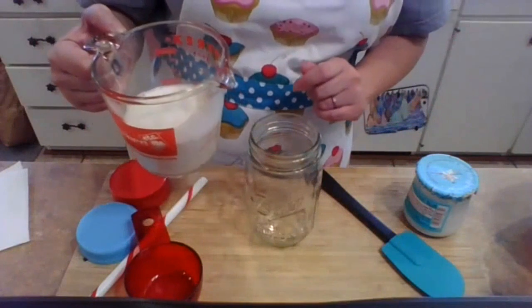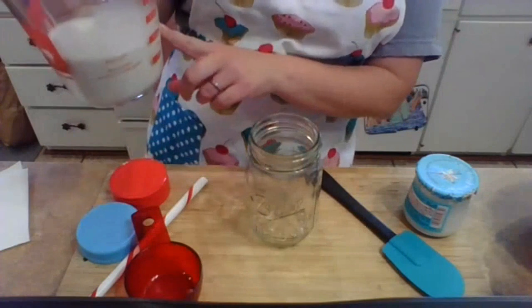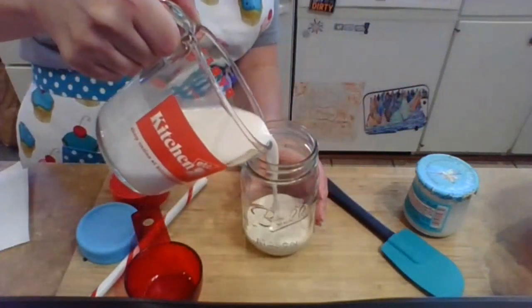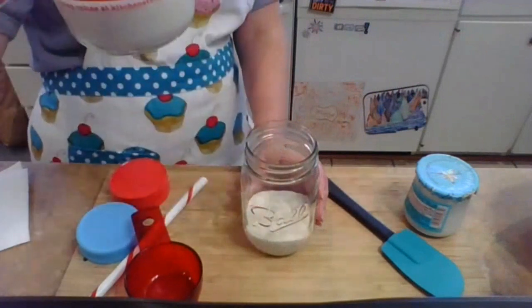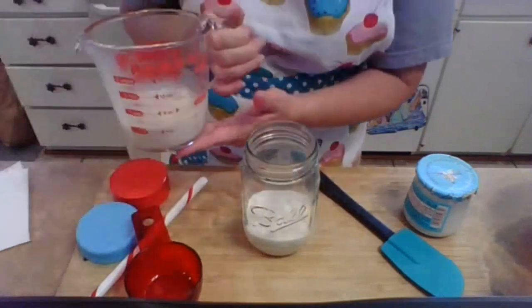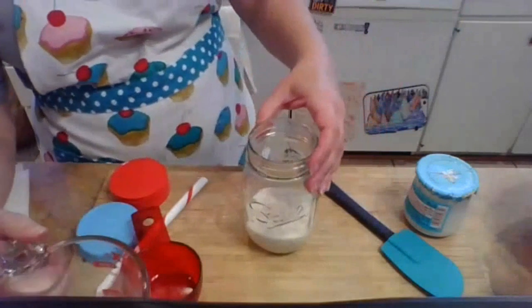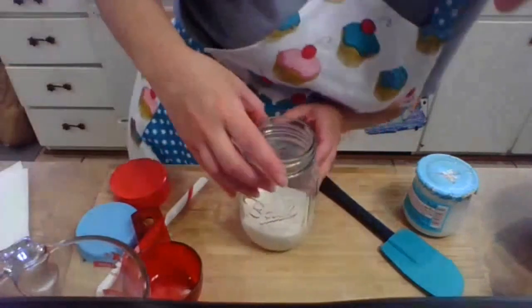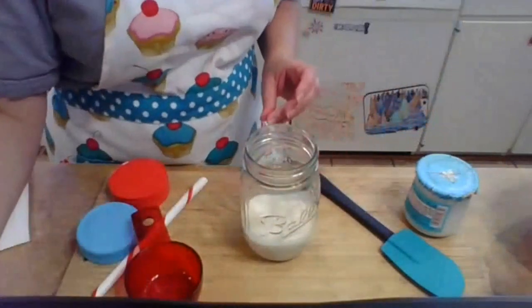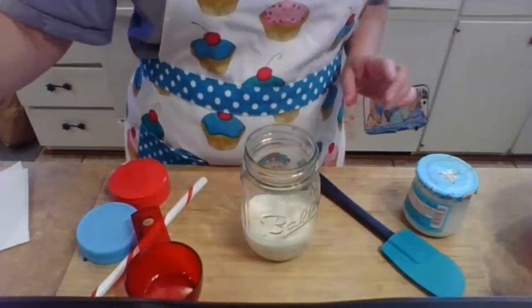But if you look at your recipe, it says only add half of the milk at first. So we're going to go ahead and just carefully look until we get about half a cup in there. It's really awesome that you're using a liquid measuring cup because you can see the half a cup mark. And also in your mason jar, a lot of them have little measurements on the side. So you can see when you hit your half a cup mark, or half a cup would be 4 ounces.